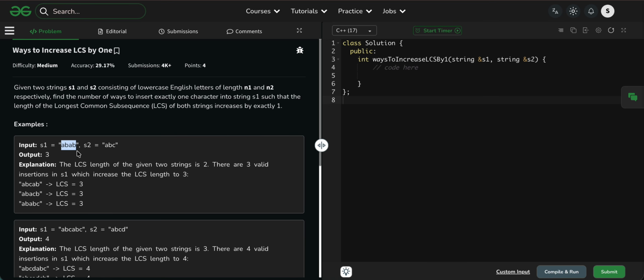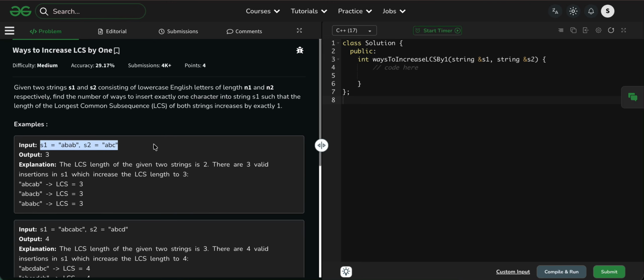So the problem is very simple, not a simple thing, but yes, the problem is very brute force. You have the character, pick any character from A to Z and put it here, and then we just have to increase the longest common subsequence, and that's our answer, right? This is what comes in your mind as the brute force approach. So the brute force is to try every position and every character, right?